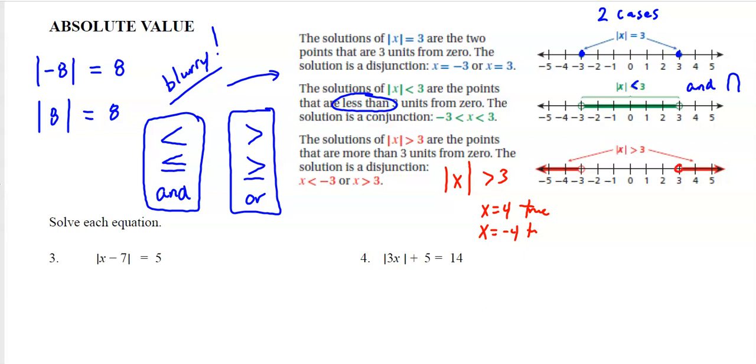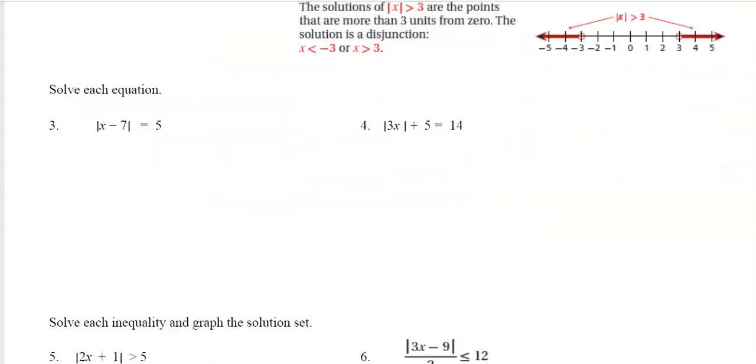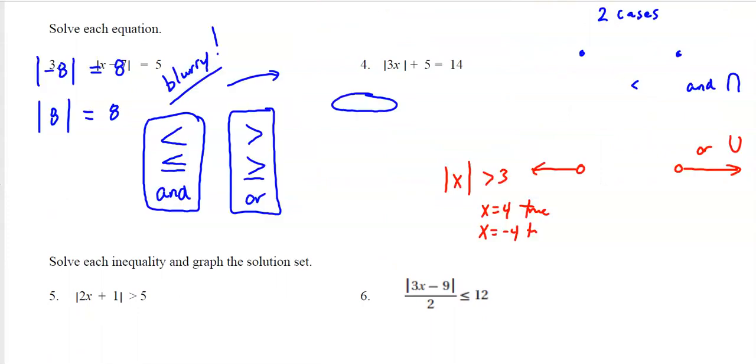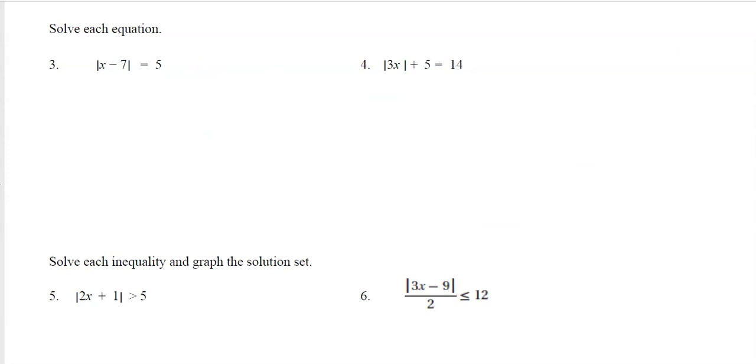So that's why you get these two cases where they kind of blast off into both directions. And that's always going to happen with one of these OR problems. So these are going to be ORs or unions. So trying to keep those two straight, but it's a little easier when you actually solve it. So let me work through the algebra, and I'm going to give you a few steps on these ones. So to solve an absolute value equation, here are your steps.